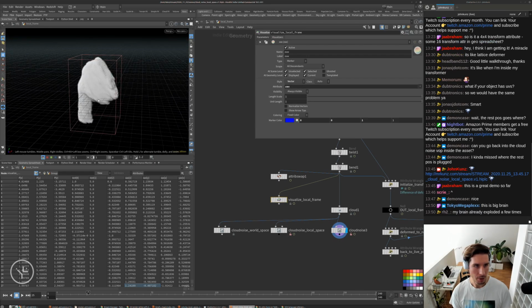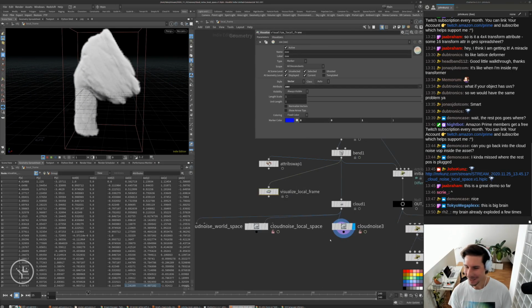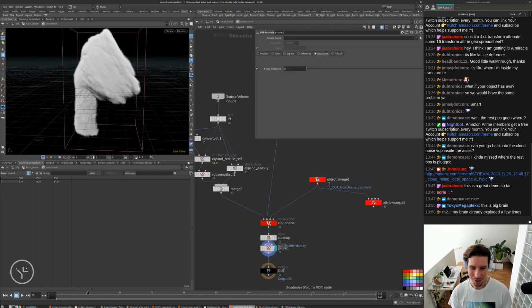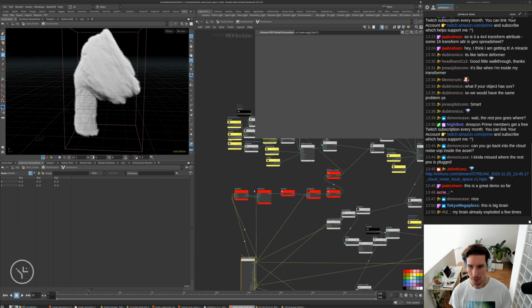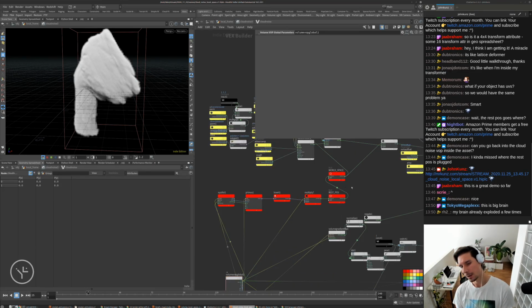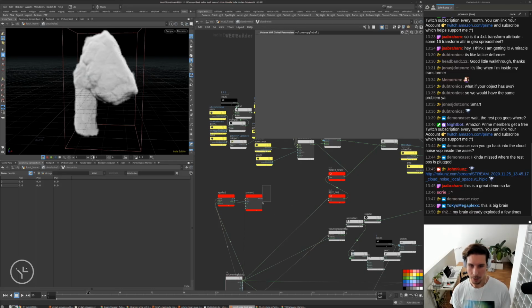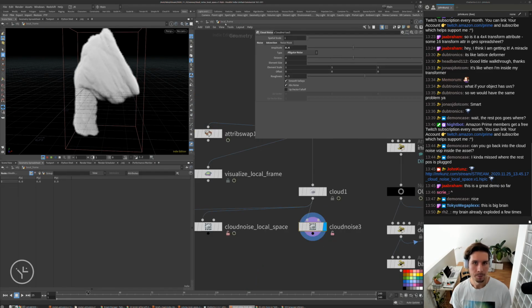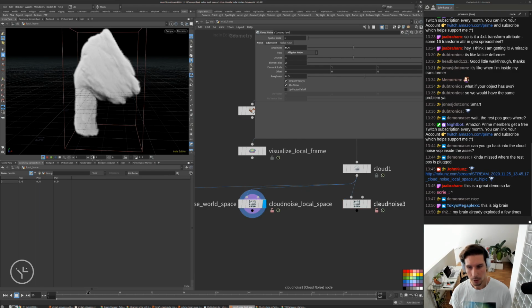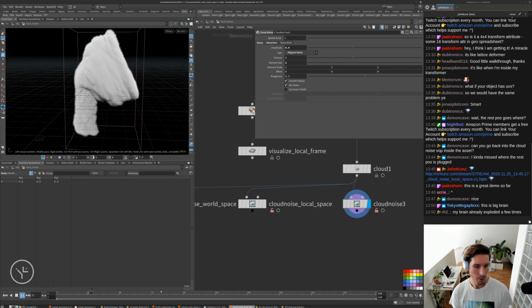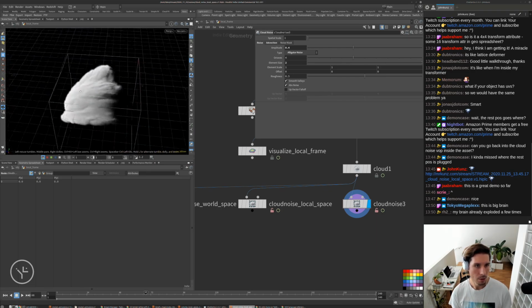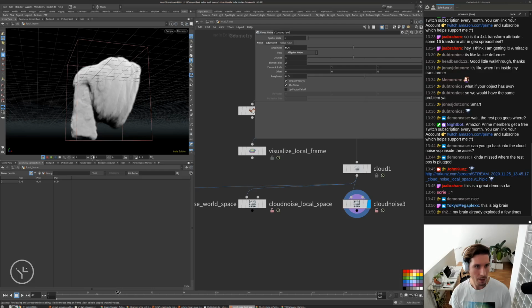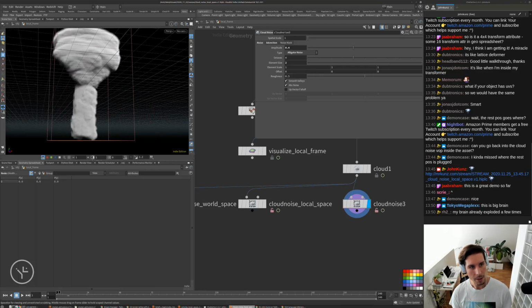We'll just do another visualization here. In this one, I'm going to go into the cloud noise, and instead of modifying any of this stuff using the matrix, we'll just have this get the vector attribute that's going to be rest, and you could generate the noise from that. You can see it just doesn't give you as good of a result in terms of the compression and stuff like that. It will still look kind of nice, like it's stuck to things.